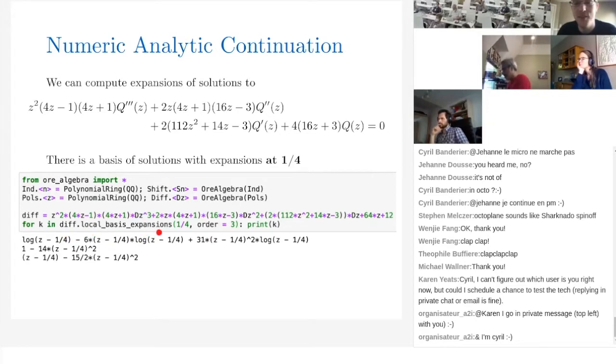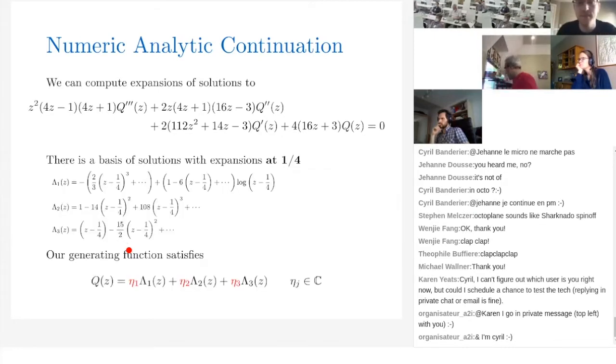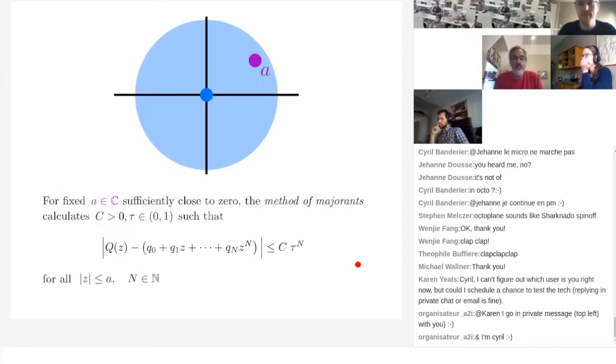So there's this command, local basis expansions at 1/4, and it tells me there's these 3 elements with a log. The first one has the logarithm in it, and there's 2 power series. And it computes initial terms, but it also tells you if you have logarithms, you'll have at most a finite number of logarithm powers, and it tells you how many you expect and things like this. And yeah, so now we're just back to this question: how do we compute these coefficients here?